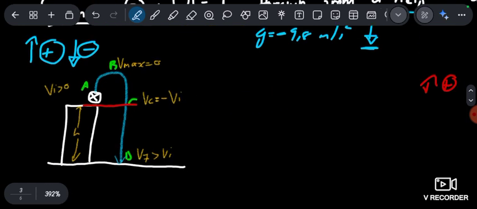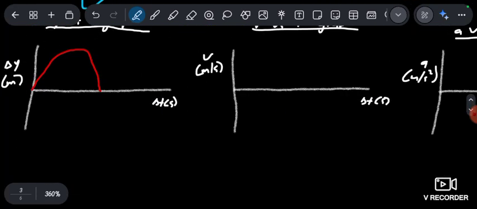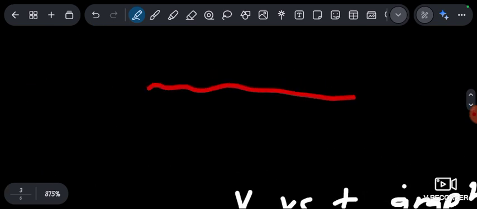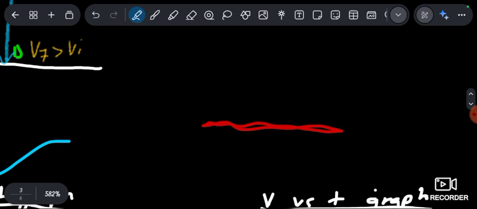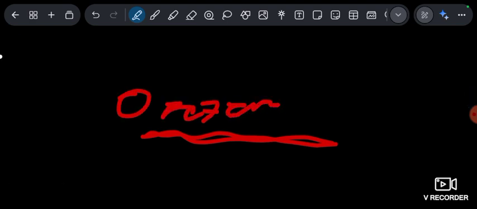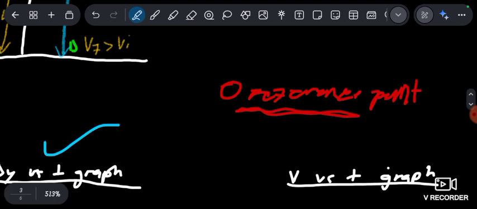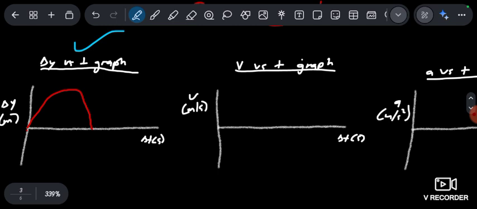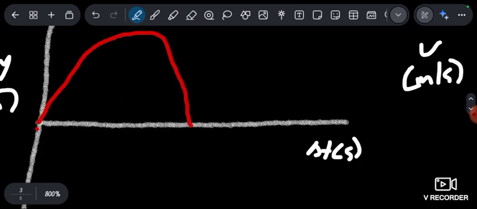Right? Now, why are you starting at 0? Because you have to take the ground, or the height at where it was drawn, as the 0 reference point. This is where you take the 0 reference point, right? I'm also going to do an example where you take the ground as a 0 reference point. So where we start is our 0. That's where we start, at the height, right?